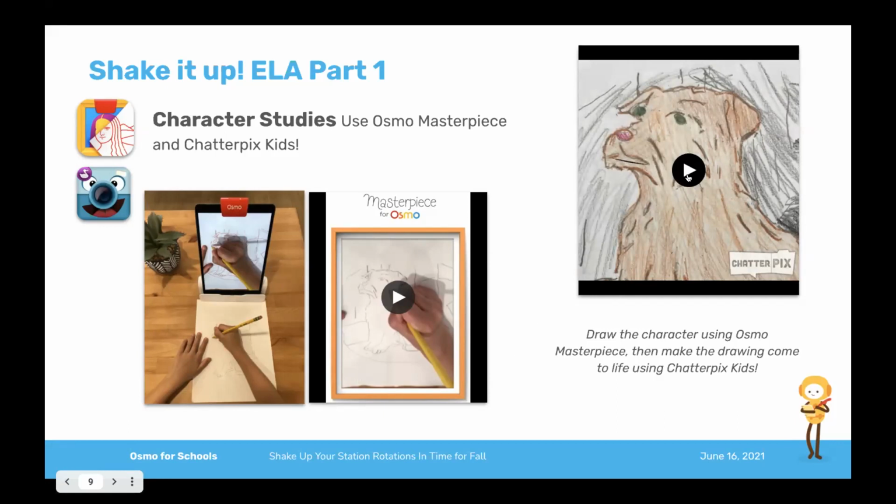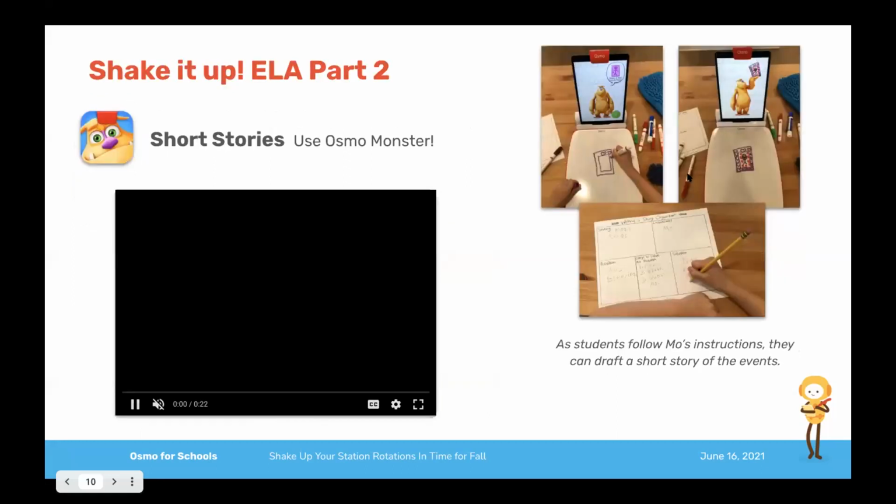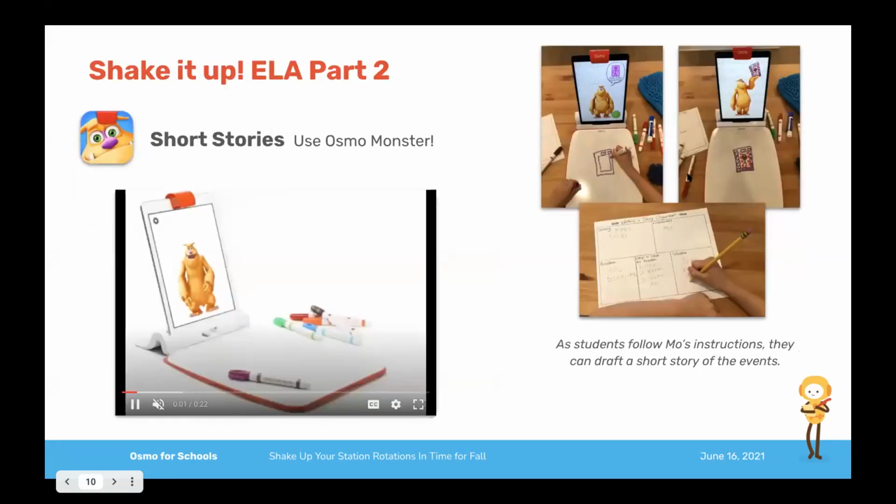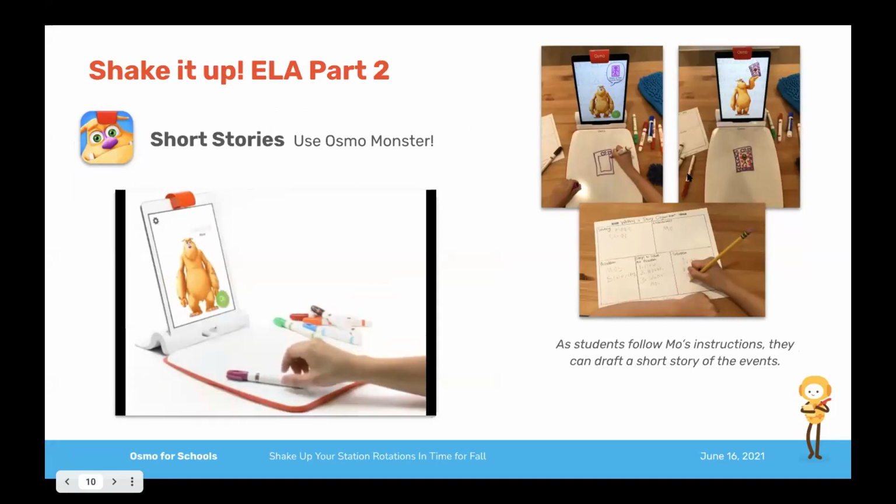But if you're doing a true character study, you might have the student name 3 qualities they liked, 3 qualities they didn't like, a problem that they solved, that type of thing. So this was that first idea. Thanks, Marnie, for helping me out with that one. I love it. All right, the next one for ELA is short stories using Osmo Monster.